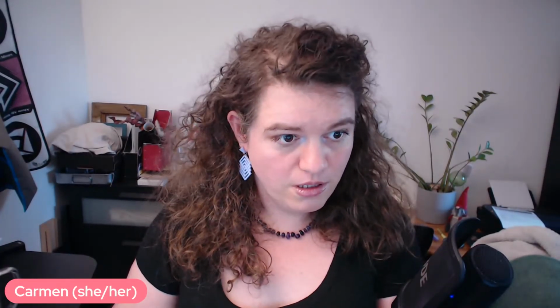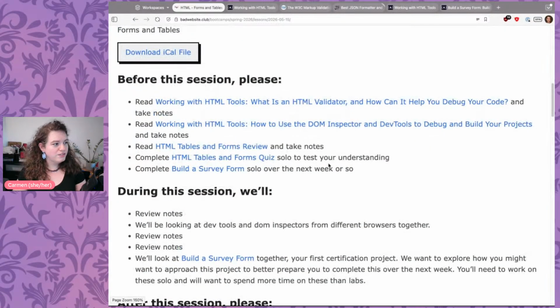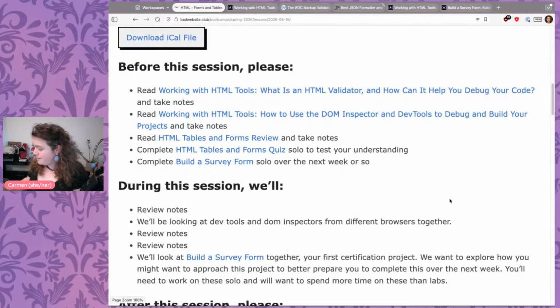So here is the homework that we had. Let me make this a tiny bit larger. So for today, we asked that you please read the HTML validator and how it can help us, as well as how to use the DOM inspector and dev tools to debug and build our projects.